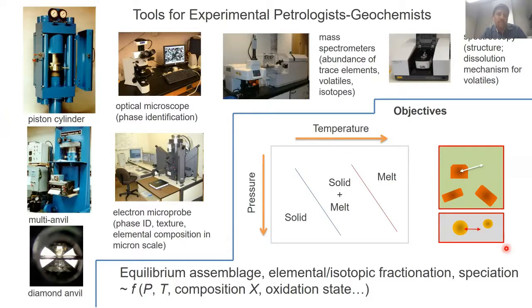What we will try to show you is how we simulate in the lab very high temperatures and pressures that mimic magma ocean conditions, where metals and silicates are equilibrating in a molten state, and how we can use those experiments to figure out the nature of fractionation. Typically we will do experiments using piston cylinder and multi-anvil devices, and once we generate samples, we need different microanalytical techniques to figure out the elemental fractionation, to put together a phase diagram, and so on and so forth. That's our primary toolkit that we will employ to get the data sets we need.